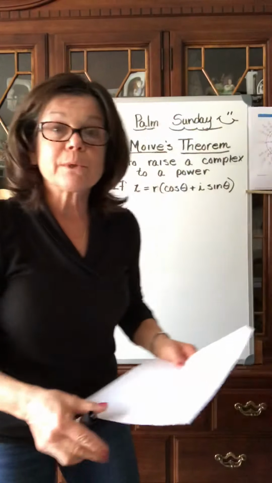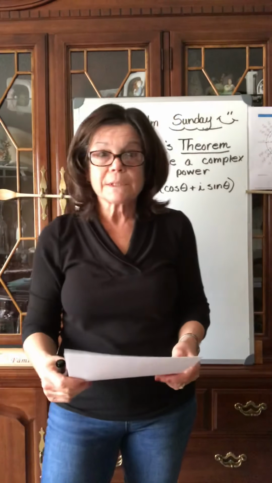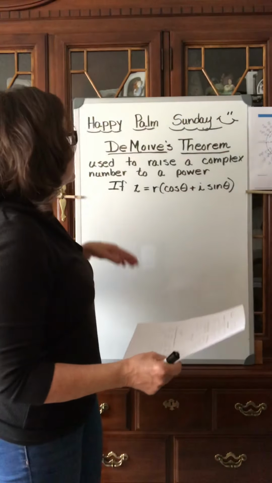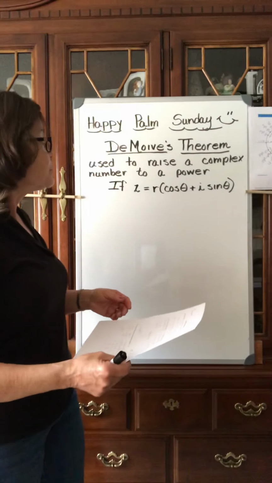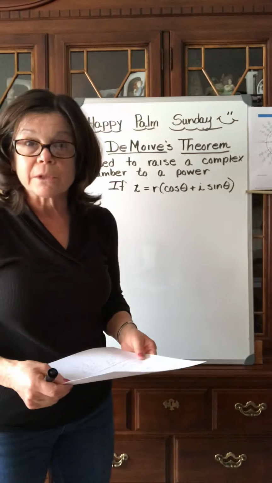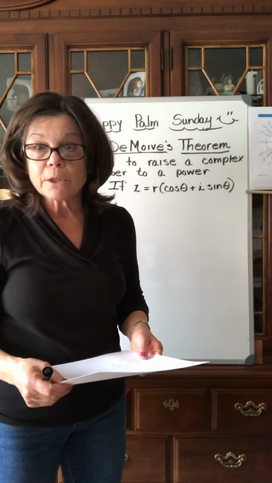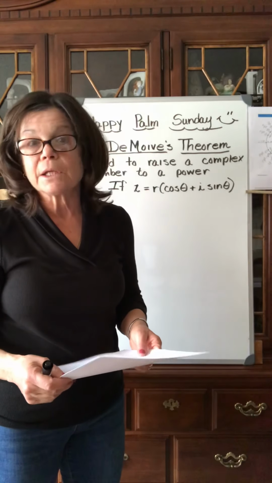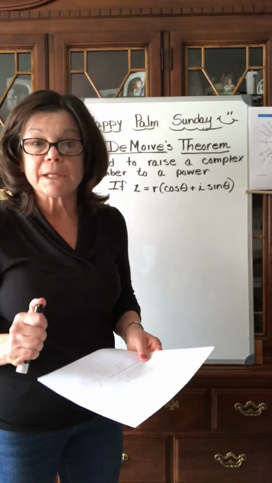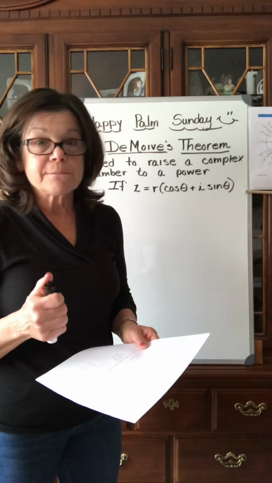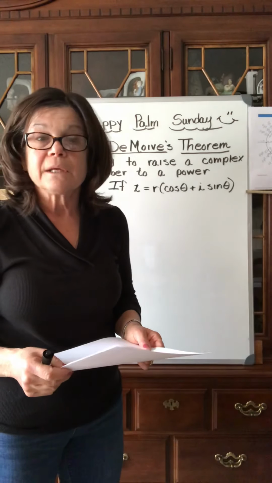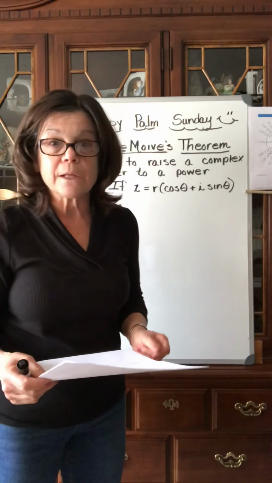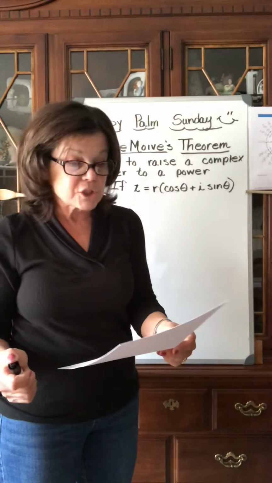All right, so we're going to do the last day of trig notes, and the very last topic in trig is called DeMoivre's theorem, and DeMoivre's theorem is used to raise a complex number to a power. Remember that we have binomial expansion, and that's another way to raise any binomial to any power. But DeMoivre's theorem is used more often in calculus, so this is a real important concept that you guys will need moving forward into Calc 1 or into AP Calculus next year.